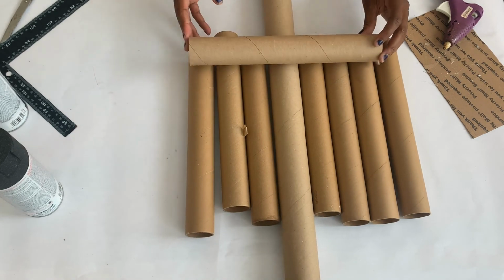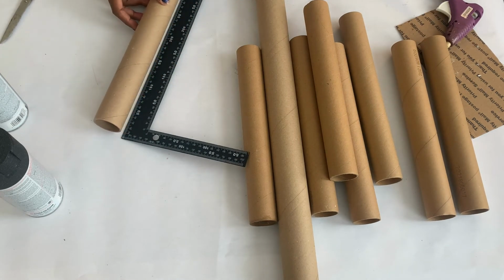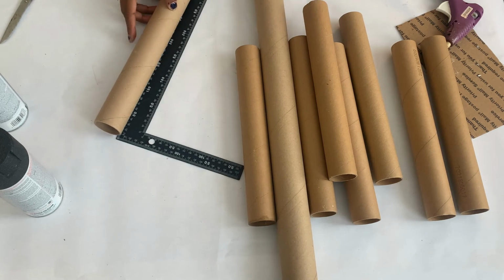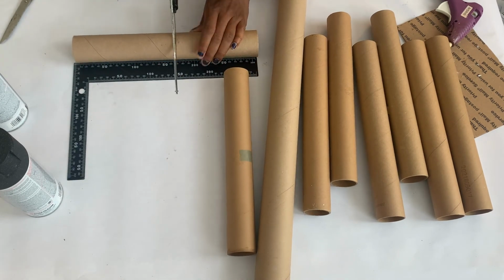But for the cardboard tubes, I'm going to be leaving them just the way they are. I'm not going to be cutting them to have a flat back, because it hangs up just fine without me having to do that. The pool noodle would hang up just fine too, but you would have more pool noodle to work with if you cut them in half. But I'm just cutting the cardboard tube.